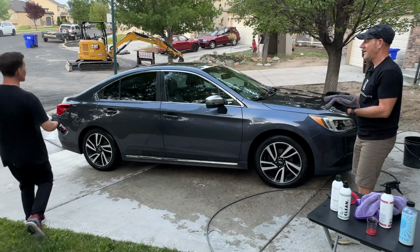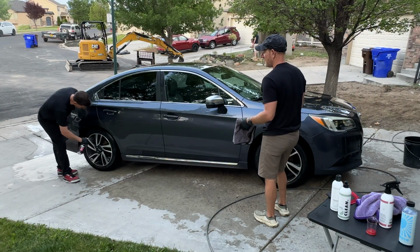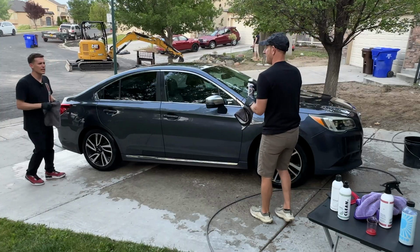So Ben, we don't need to do anything but just dry these, but let's spray something on the wheels just as a final lubricant and also protect it, although this doesn't have any protection. What do we got in your hand, Ben?